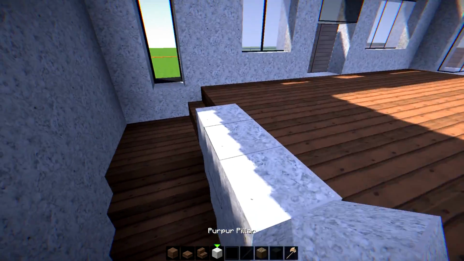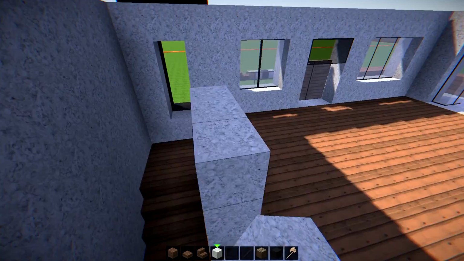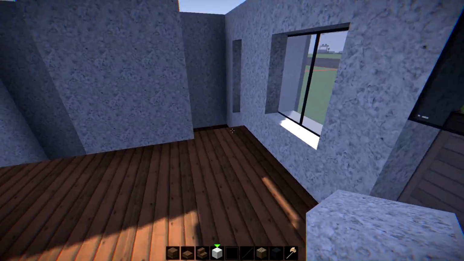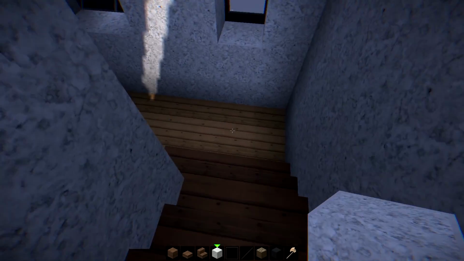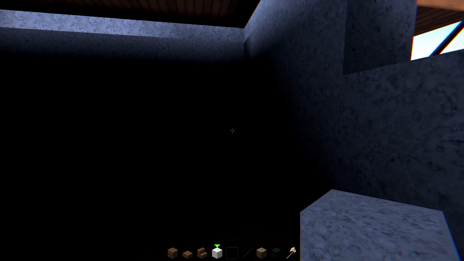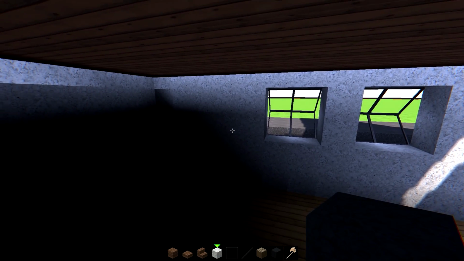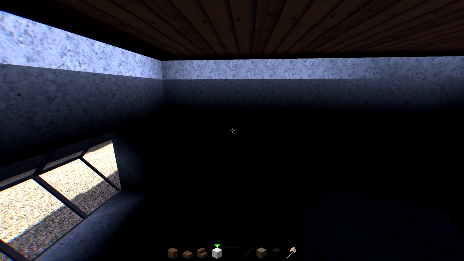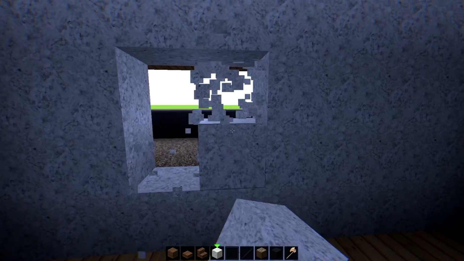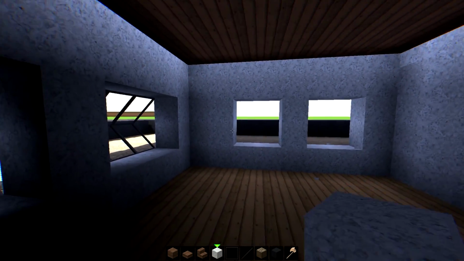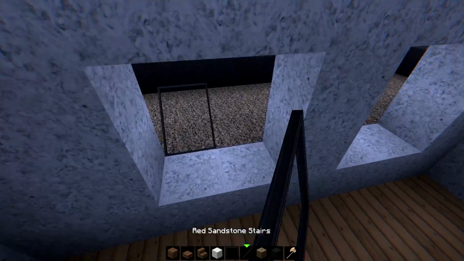Now this can continue up, just to delineate and mark out where the stairs are going to be here, curving around like that, and you can come into your basement. It does seem a little dark in this basement, but of course what you could do is mark out yet more windows over here, pretty much wherever you like. I'm just going to put some right there. Very straightforward indeed.